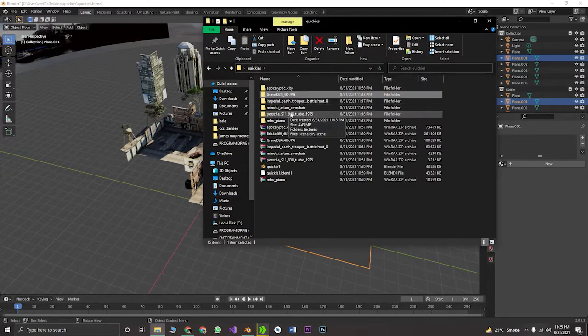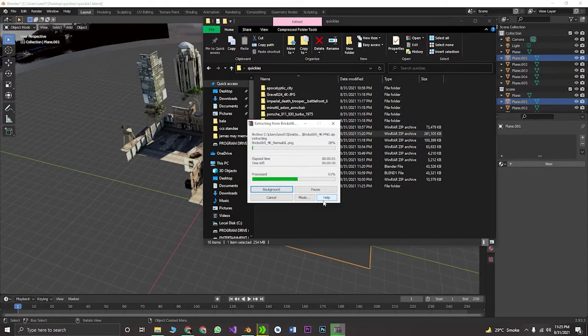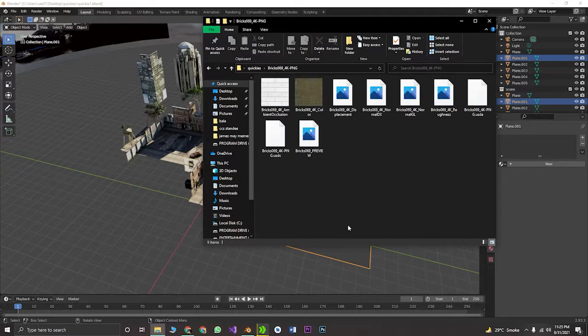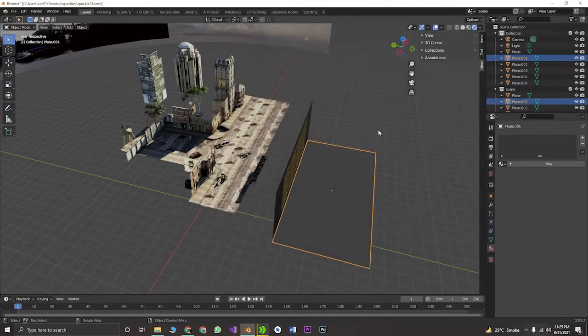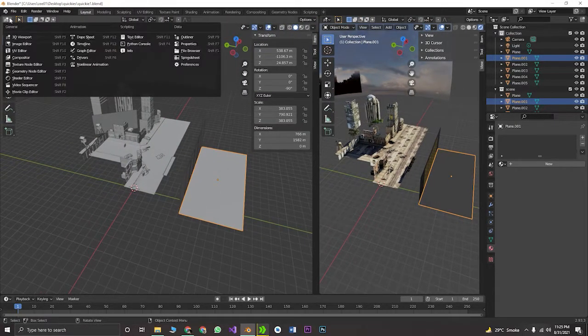So where is our newly downloaded? Yes, here it is. So I don't know what is new with this. It is very confusing for me because it is this GL and DX of normal, but I have used DX I think for last time.